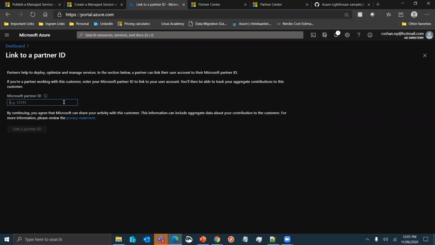Now, do remember, if you onboard a customer using the ARM template, this step has to be done manually. If the customer gets onboarded as part of the managed offer, the offer that you have published on the Azure Marketplace, and if they select you as the service provider, then this gets updated automatically in the customer subscription. But if you onboard them as part of the ARM template, then you'll have to go ahead and update it manually.